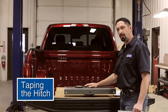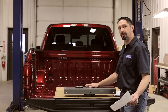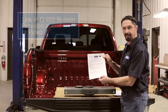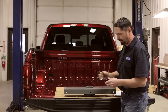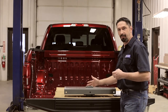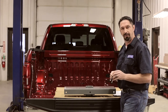Before we go up with our center section, we need to address the fact that this is an aluminum-bodied pickup truck. Anytime we have dissimilar metals — such as steel and aluminum — in contact with each other, there's a possibility of galvanic corrosion. Ford has issued service bulletin Q222 that deals with this condition, and we'll provide a link in the video so you can review it yourself. In the kit we've provided a roll of polypropylene tape, which is one of the approved materials in that bulletin, to provide a barrier between the center section and the bottom of the bed. The existing paint is usually sufficient protection, but this tape is an extra precaution.